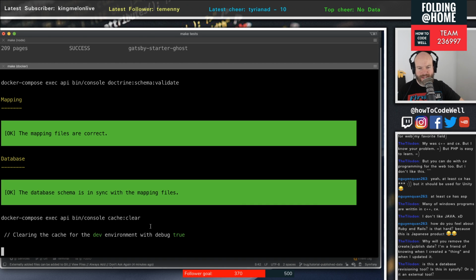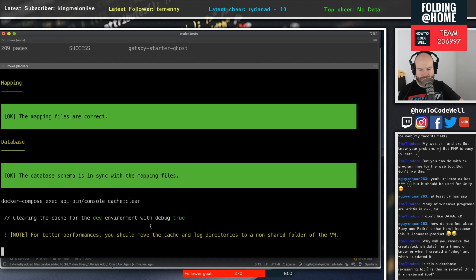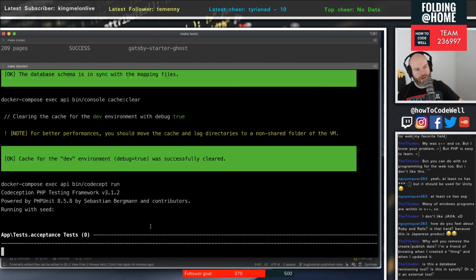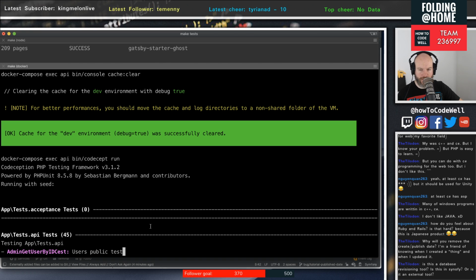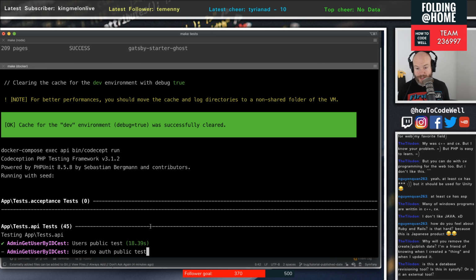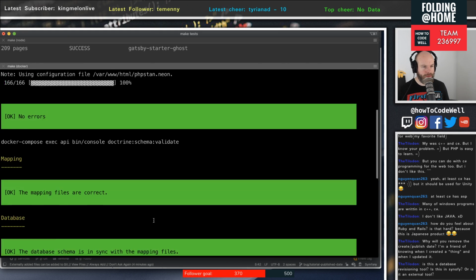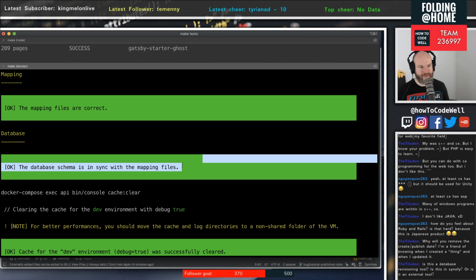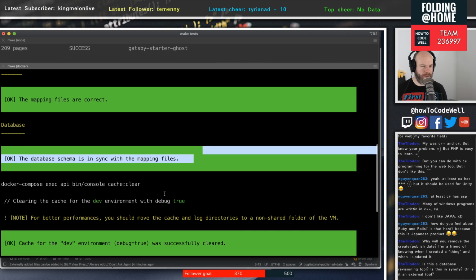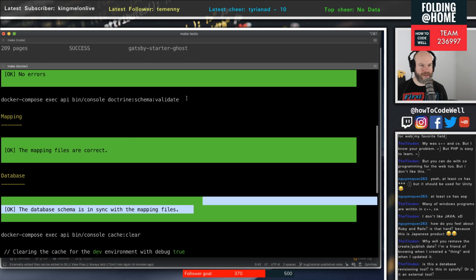So Tildon is asking, is this a database revisioning tool? Is this in Symfony, or is it an external tool? So this is in Doctrine, to do the migrations. What it does is it compares the mapping of your entities to the mapping in the database. And if it sees that you've changed the entity and you haven't changed the schema to match, it will flag that up. So what we had, I think, is a test here to check the schema validation. That is this command here.